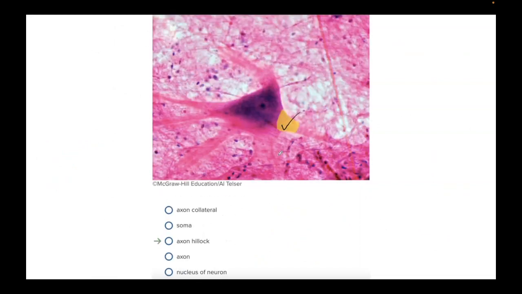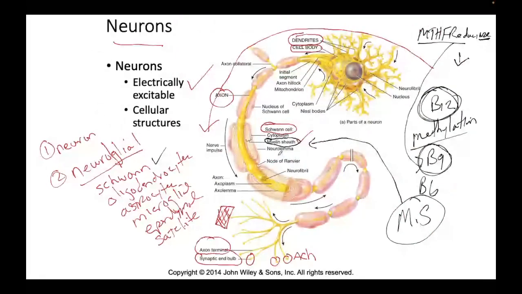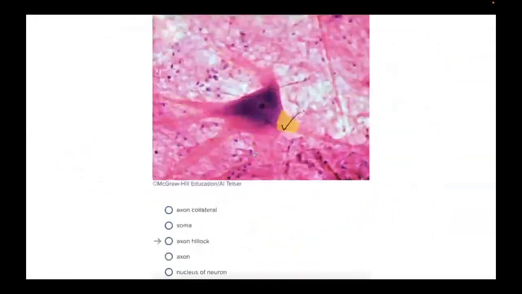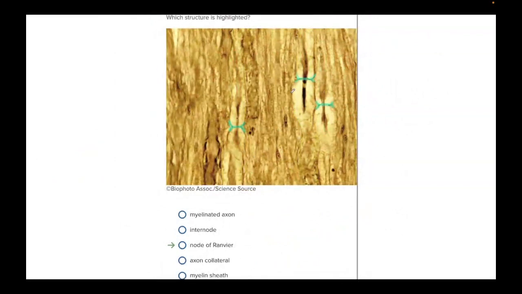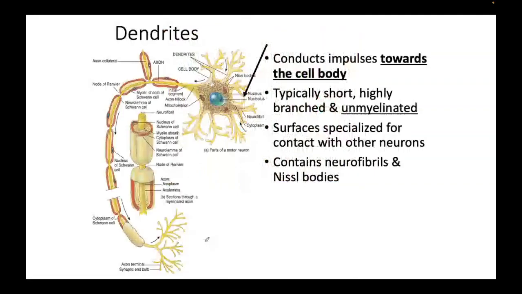Now, let me go back again to that neuron. In between each of these Schwann cells is an unmyelinated section called the node of Ranvier. So right there, that's a gap. Right here, there's a gap. Here, each of these is a gap. That's a node of Ranvier. Now when we go here, this space between this Schwann cell and this one, that's the node of Ranvier.